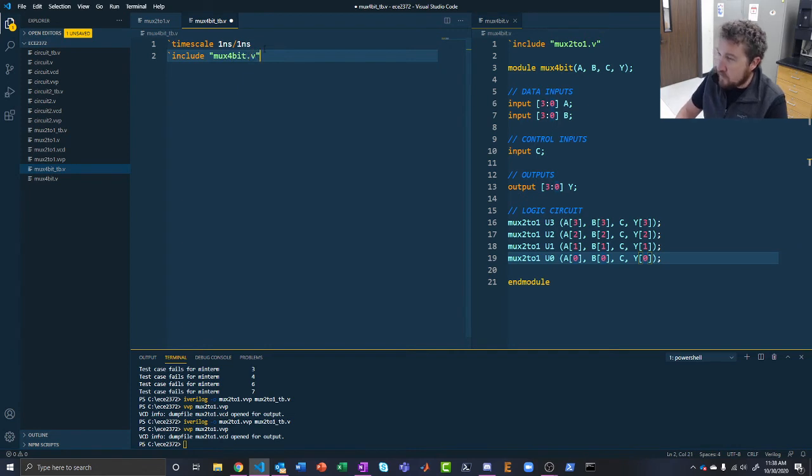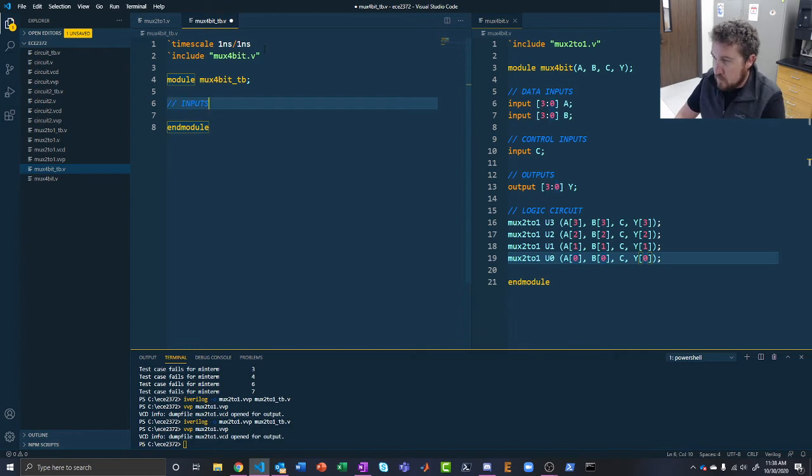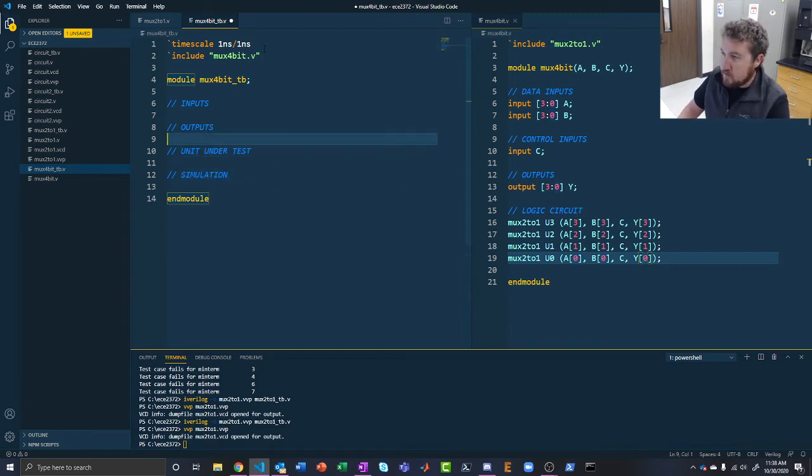Here's where we include mux 4-bit.v. Module mux 4-bit underscore TB, inputs, outputs, unit under test, simulation.